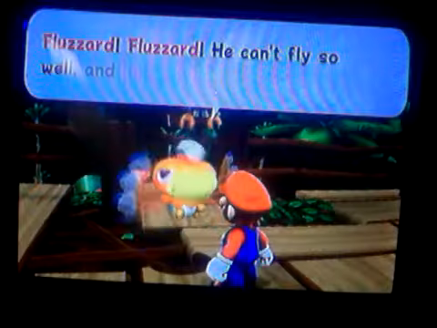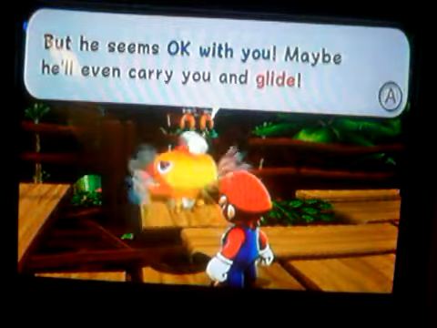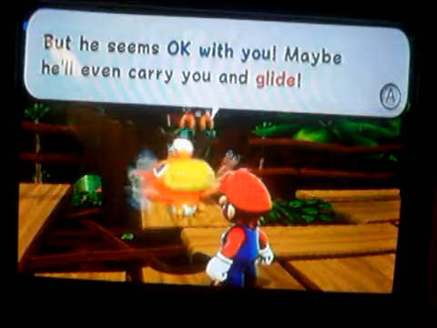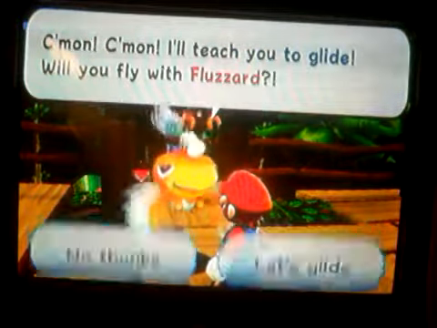Alright, so we're gonna talk to this guy. Fluzzard, you can't fly so well, and he's so shy. He just kind of repeats things. But he seems okay with you. How does he seem okay with me? I just came. Okay, maybe he'll carry you and glide. Come on, I'll teach you how to glide. Will you fly with Fluzzard? Okay, let's glide. Fly, we glide.